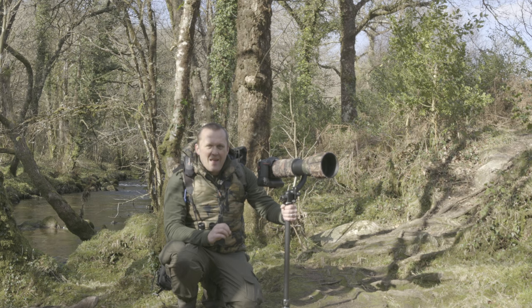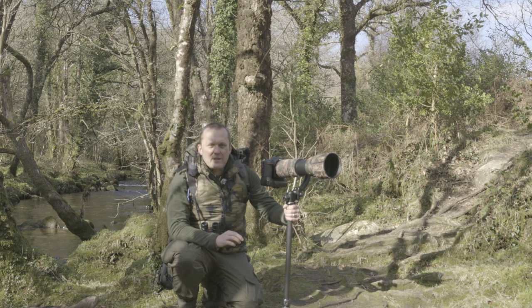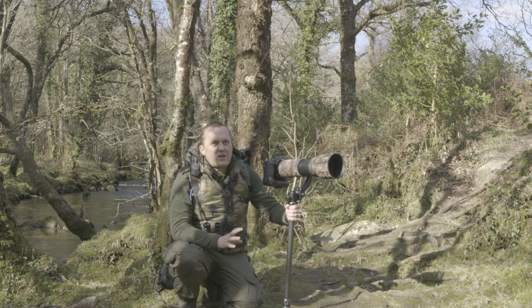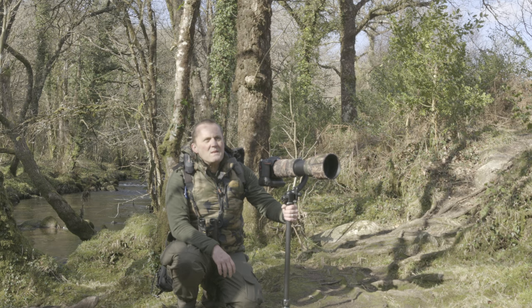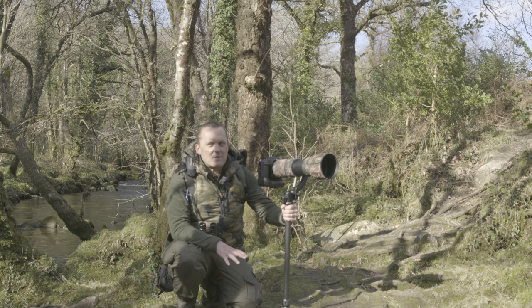And that is the beauty of a monopod. It just enables you to turn on a sixpence, change your angle of fire, change your target, whatever you're looking at, you can just change it like that. And with a tripod, there's just absolutely no way you'd be able to do that. So that's where this setup here, with a monopod, absolutely comes into its own.